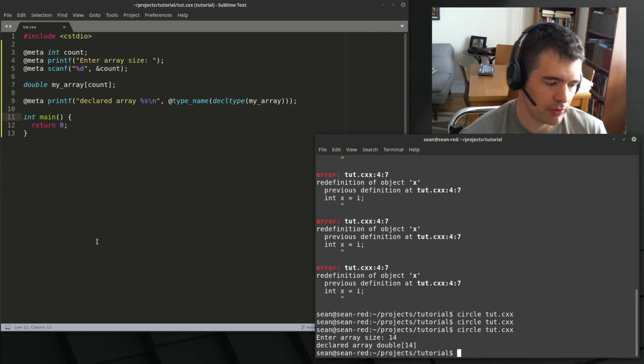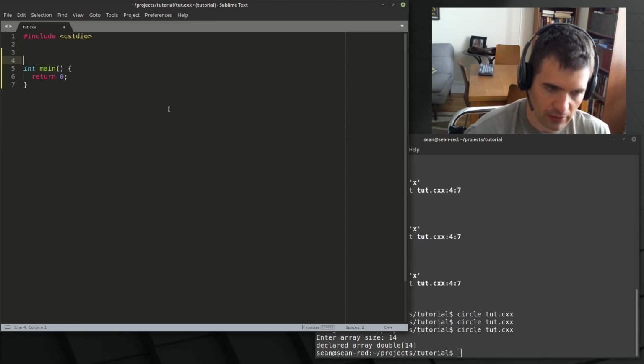Meta statements can be put in any brace scope: namespace, class definition, enum definition, or function block scope. In a dependent context, the meta statement is executed during instantiation. So let's try creating a class specifier. Yeah, let's make it a template.